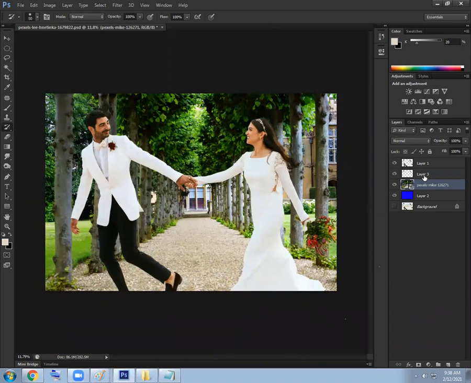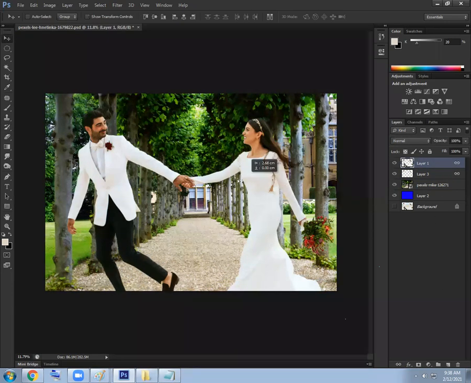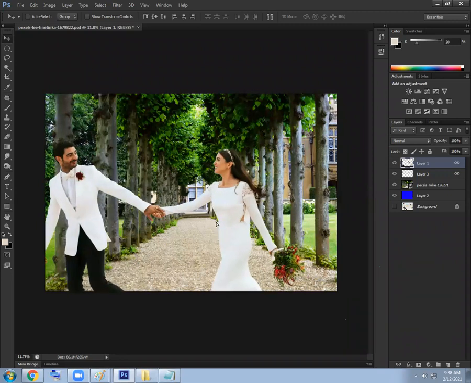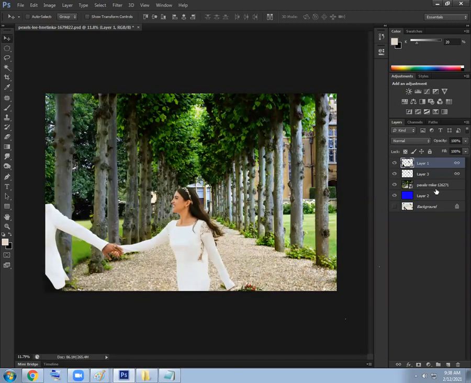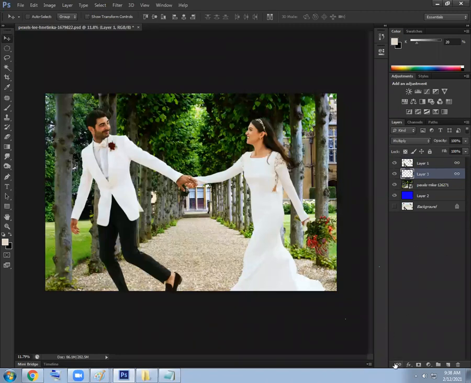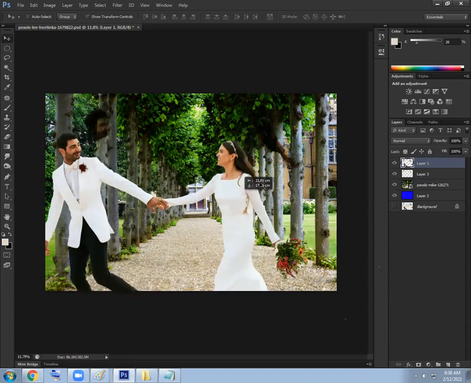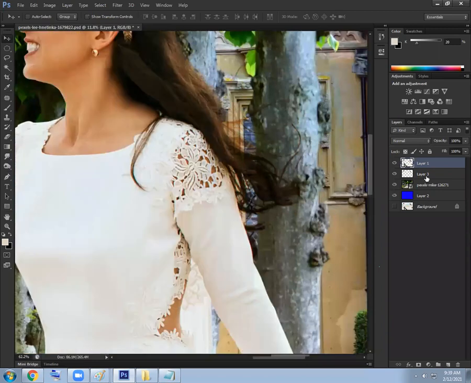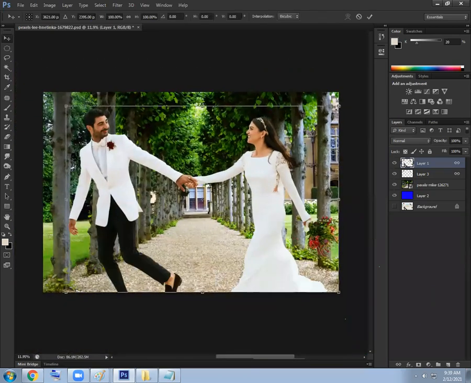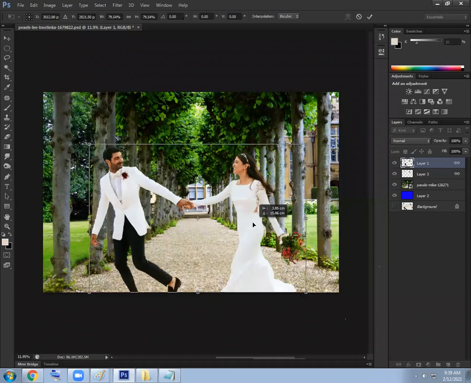Select these two layers. Enable link here. Link them together because they both belong to one part only. Link the layers so that when you move these layers, they both move together, even the hair also. If you don't link these layers, accidentally you might move one and the other layer will remain there. That's the cheating we did. So select these two layers, link, then wherever you want you can transform it. Press Ctrl T and make them a little small. They look like giants. Make it small.